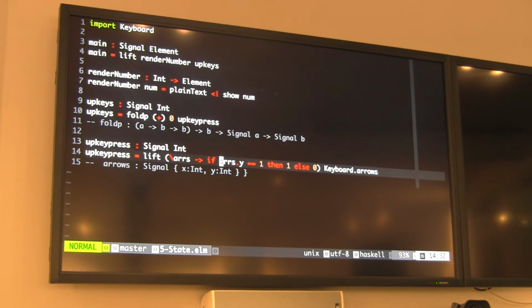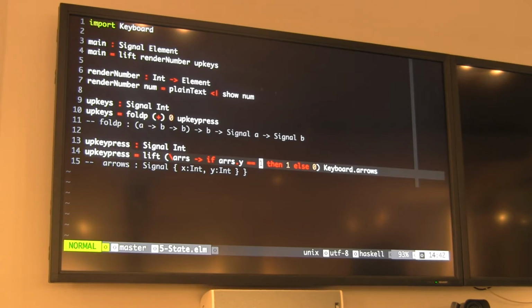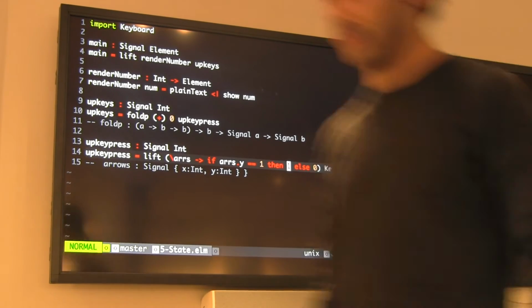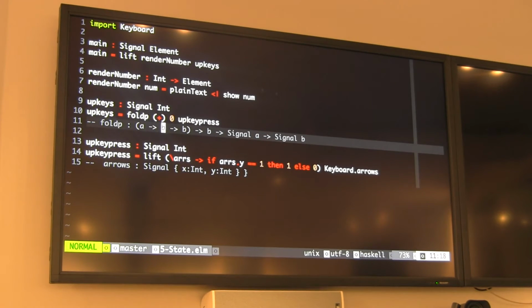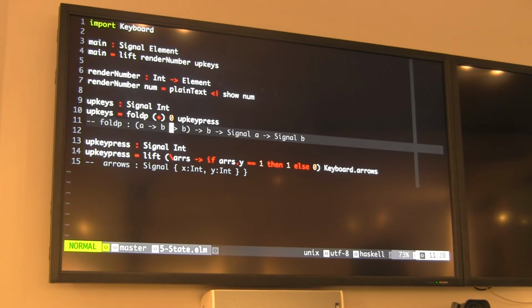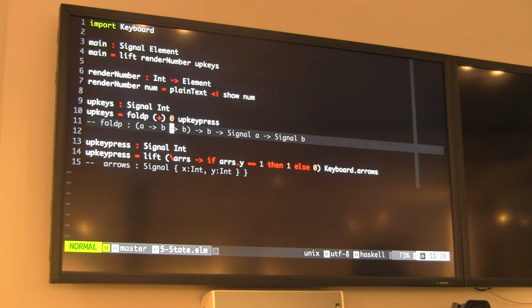And we'll ask this record of x and y, hey, what is your y value? And it will say, hey, my y value is equal to 1. And we go, that's great. I'm going to pass along this signal, 1. It comes up here, and now we have a signal that's going to pass 1 through, and we're folding over that. And our state, as we pass it in, so this is our state right here, is 15. So we have 1 where B is right here, and we have 15 where B is right here, and we add them together, and then we pass 16, the new state, back through the fold P function again as our new state. So we're never modifying state, we're just creating a new one, throwing away the old state.